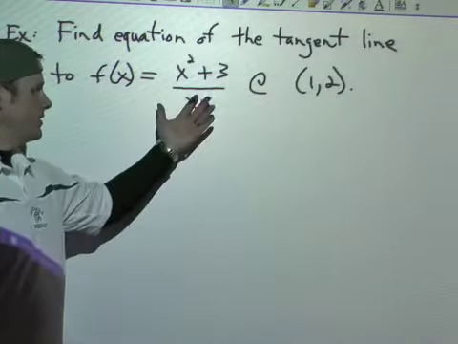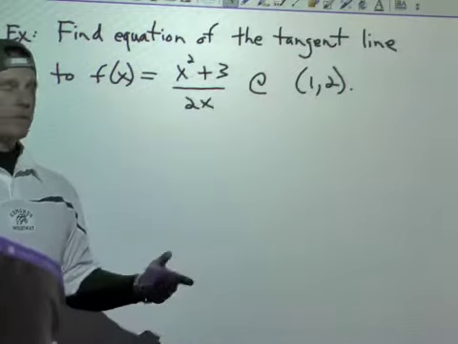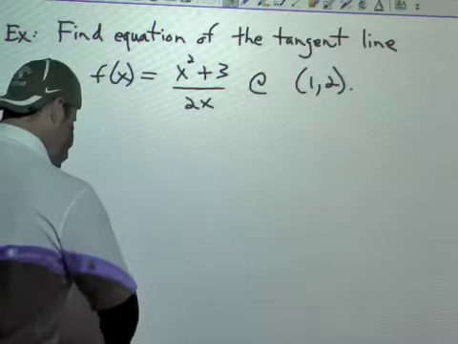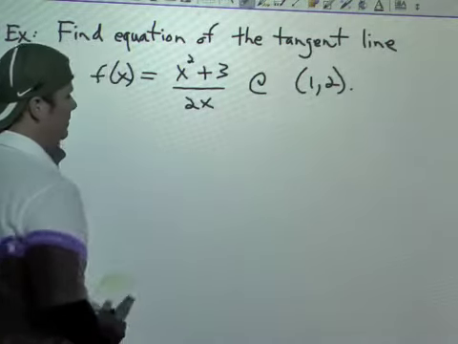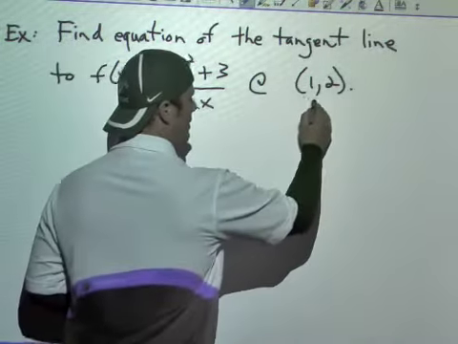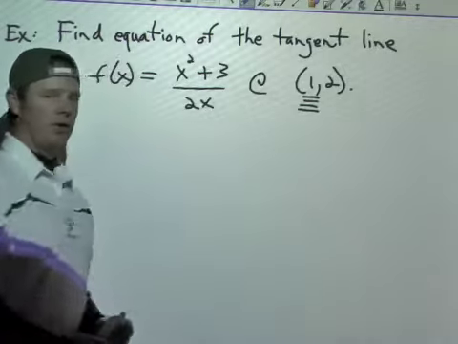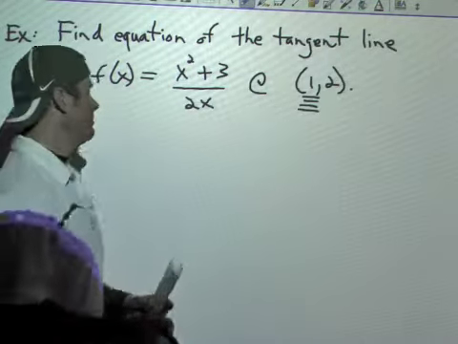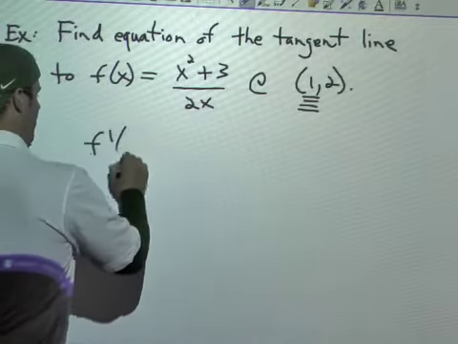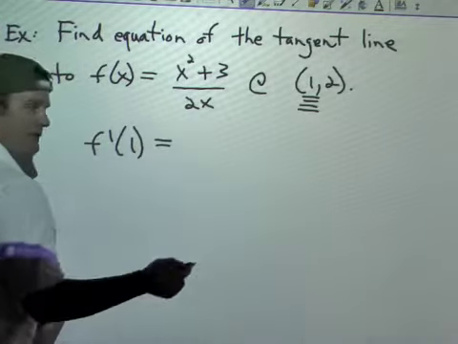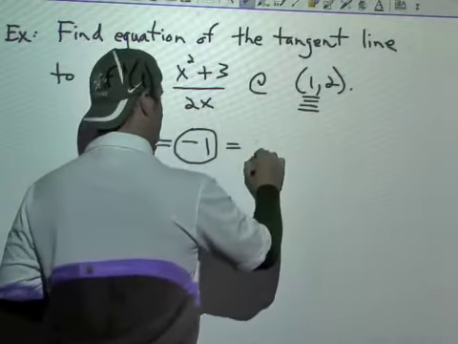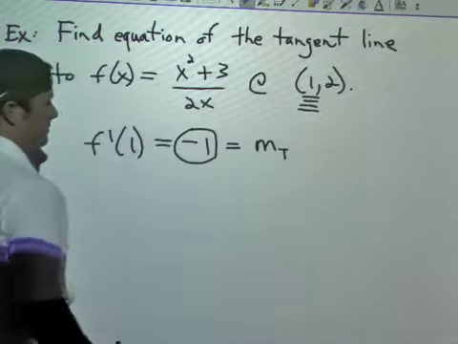The derivative of this function requires the quotient rule. Now this is the function we just did in the last example. So what I would do is use the last example, and plug in that x coordinate, because that's the x value at which we want to find the slope. So I would want to find what's f prime of 1. Well, we just did that, and the answer was -1. So that's the slope of the tangent line.